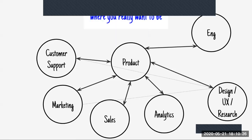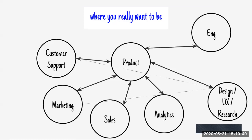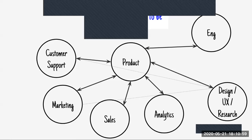This is just an example based on what exists in most organizations. So your team could be arranged in a different way, with maybe marketing and product together, or product and design together, and I've experienced different variations of this. But the point is that every source of information that goes into building your product should come from everybody that has access to your users. You need to get that information from all the places where it could be. So why is this important? It's important because you're getting unprompted feedback.